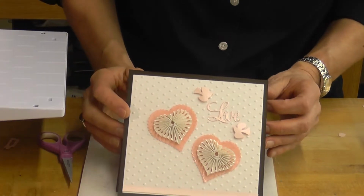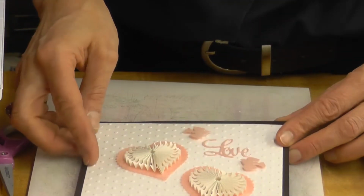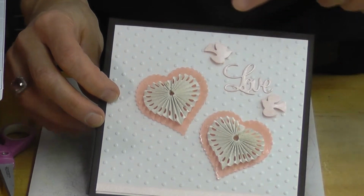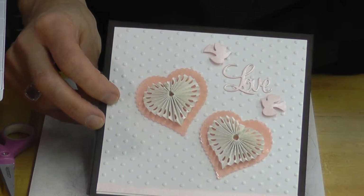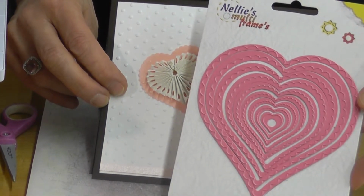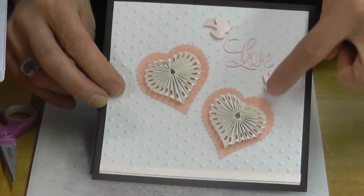So on this example, I die cut another piece of square white card. So this is the front, because this is the open up here. And then when you give it to somebody, you're going to close it, and there's going to be a front to the card. So white background. This love die is from D's Distinctively. You can see here what I did was I added the pink doves that were cut out from the pop-up die. I have some pink hearts in the background. Those are from Nellie's Choice Nested Heart dies. This grouping here, you've got 1, 2, 3, 4, 5, 6, 7, 8, 9 different sized hearts with scalloped edges. I use that for the background.